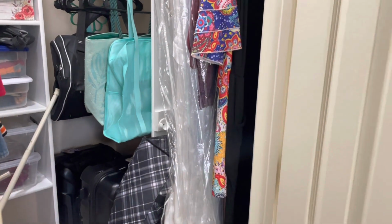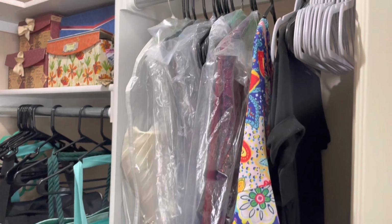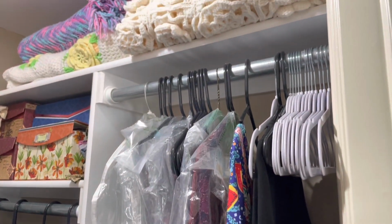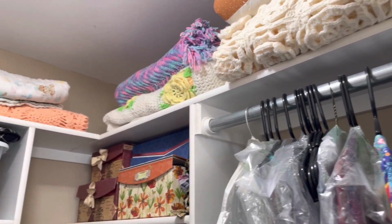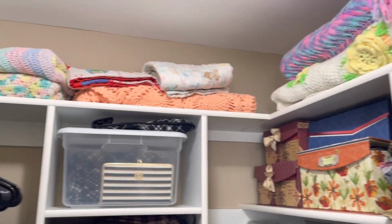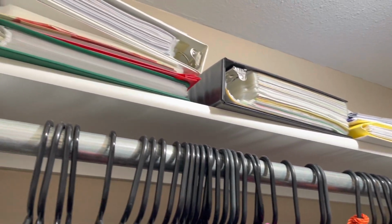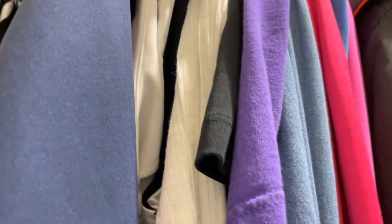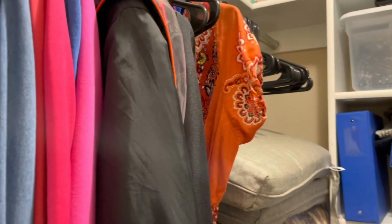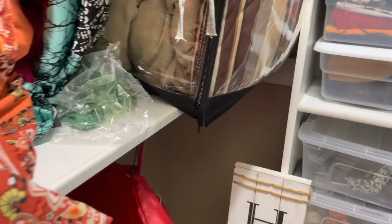And here it is. Welcome to what I lovingly refer to as the closet of doom. And yes, I know that's a bit dramatic, but I am a bit dramatic sometimes. Now, this closet, as I said earlier, isn't real big, but I have the hardest time keeping it organized. And after some thinking, I actually think I figured out why. I have always said that in our homes, we should have a place for everything and everything in its place. So if you need a pair of scissors, you know right where to find them because that drawer is the home for the scissors.